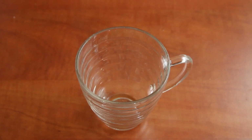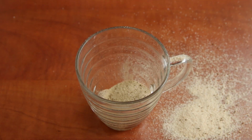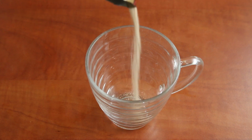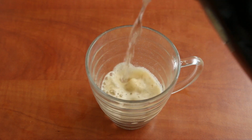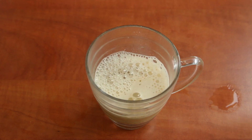And on the second occasion, I wanted to make sure that the packet was not visible in the frame. So I did it from quite high up, and I totally missed the glass of coffee and it just went all over the bench. So I spent the next 5 minutes cleaning that mess up, and then I had another go. On the third go, to the right of the frame, I blocked the shot a bit using the kettle to pour the water in, and that wasn't optimal, so I thought I'd have another try.